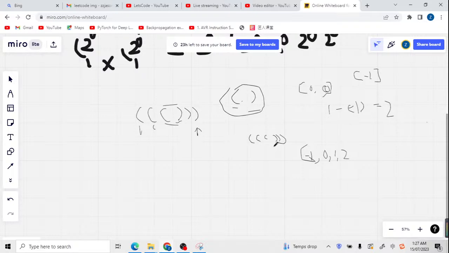When we come across a close parenthesis, we don't know yet if the top is open, but if it is an open parenthesis, we just need to check. This index is 3, we pop the 2, and we can use 3 minus 1, so the result is 2 at the moment.